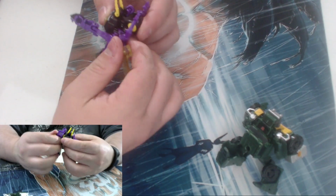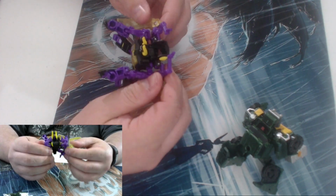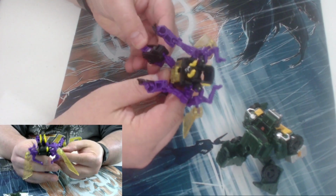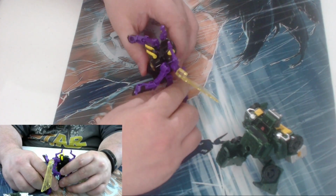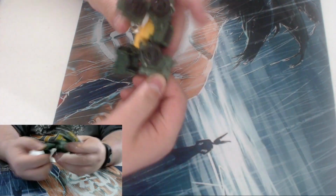And then the arms, and then the wings. The wings do kind of move, but I think in robot mode they weren't really meant to move. Articulation of the legs. But you can also put him in some wacky poses. He does kind of fall over, depending. Let's go ahead and transform these two guys. Let's start with Brawl here.